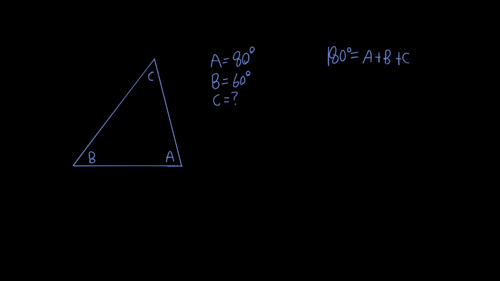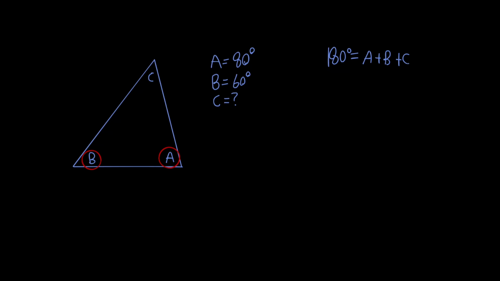So now that we've gone through that quick recap, we can see that we have two angles written out here. We have angle A and angle B. So my question to you is, are angles A and B going to be acute, right, or obtuse? Well, the angles would both be acute, because A is 80, which is between 0 and 90, and B is also between 0 and 90, right? B being 60 degrees. So that's pretty much all that there is for that definition there.